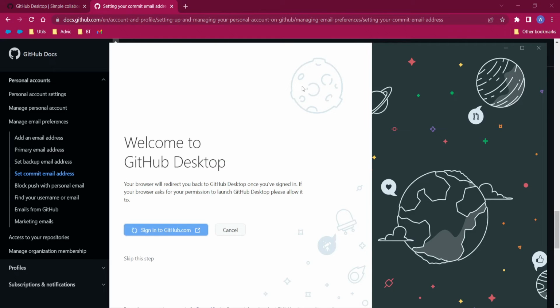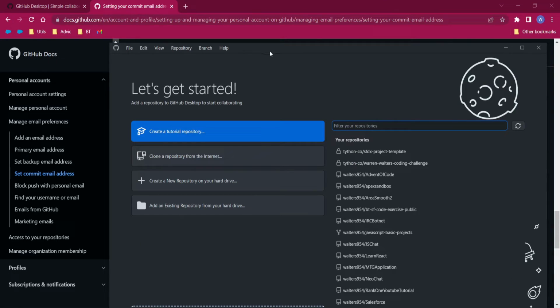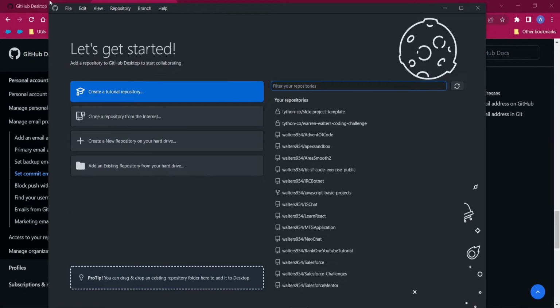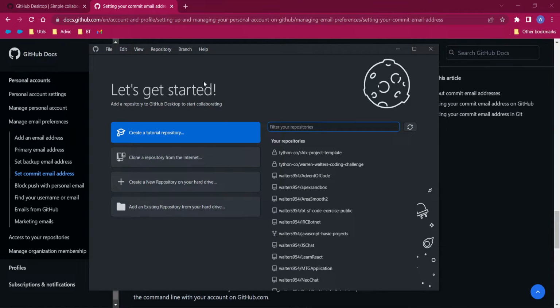What I'm going to do is go ahead and hit that sign in. It's going to pull my information in already because I'm already signed into GitHub, and we're already authenticated. So if you get a different screen, all you need to do is log in, and then boom, I'm seeing all of my repositories inside of the GitHub Desktop application.